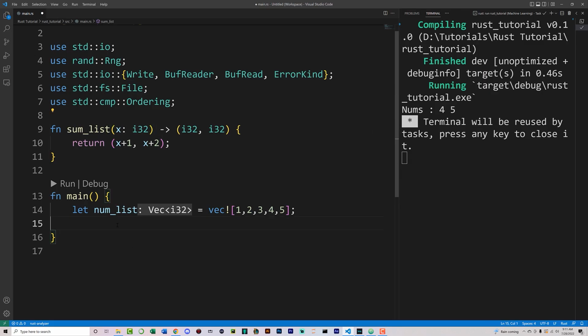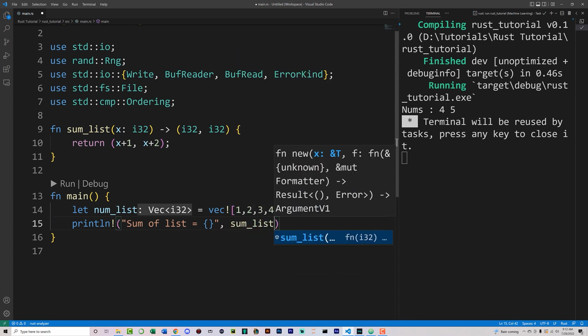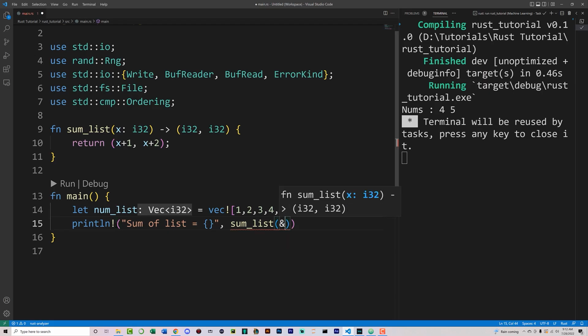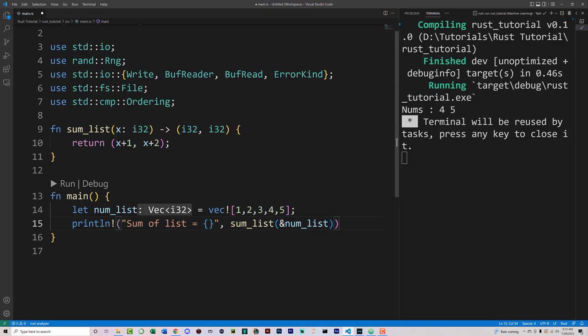But just so I don't get derailed here, let's say we have some list here and we want to pass a vector to it. How we do that is we're going to say, this is going to cause an error, but that's okay. We're going to say sum of list is equal to, and our function, whenever we create it, it's going to return one value, and we can call sum list, which is what we're going to be passing, and then number list, and you pass a reference to the location for our number list.